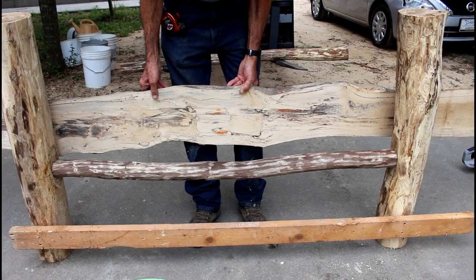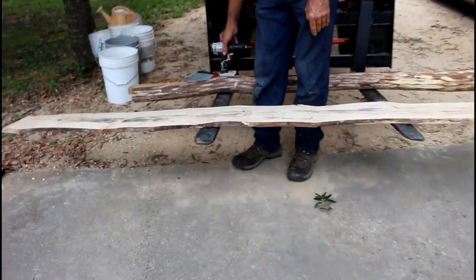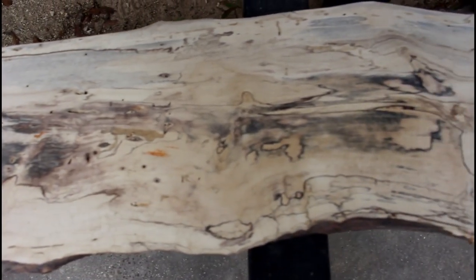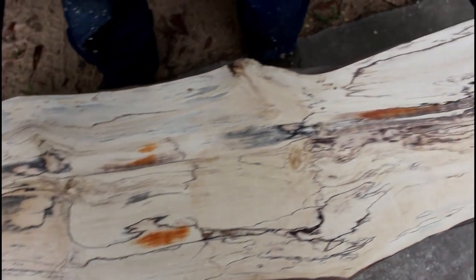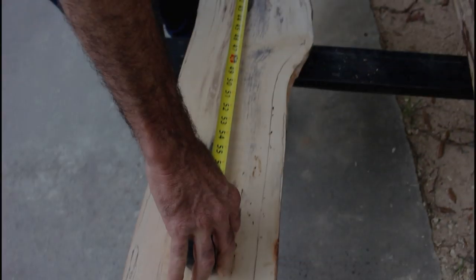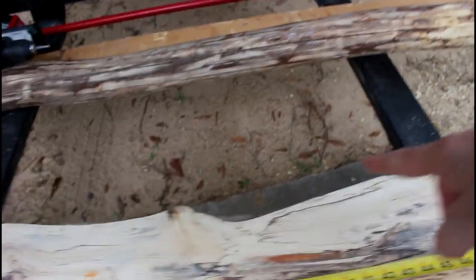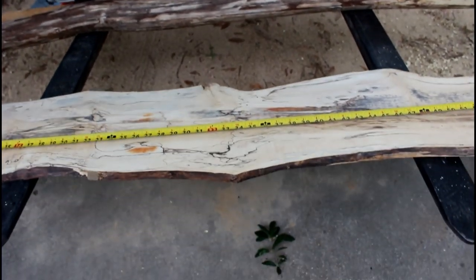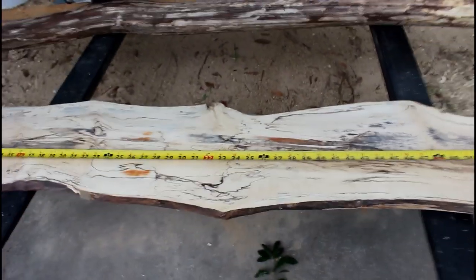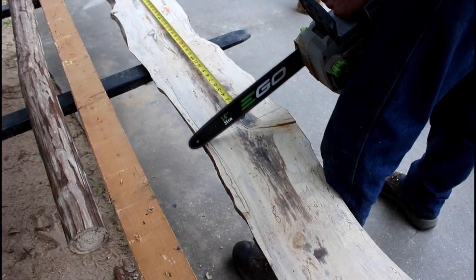I'm thinking that. You want me to mark it? I would need to just go ahead and saw me a groove in here. I want the last part out of this used. So we're thinking the holly — yeah, we're going to use the holly. I'll try to keep the characteristics of it. Yeah, it's going to be awesome. If you use this as the top, you've got all this. I would say smooth this off enough to sit it down the groove and leave this. What do you think? I'm going to cut a groove in the bottom and just let it sit all in.